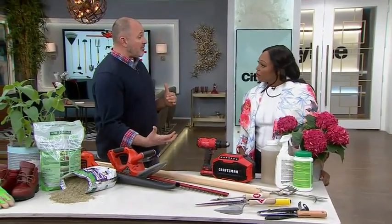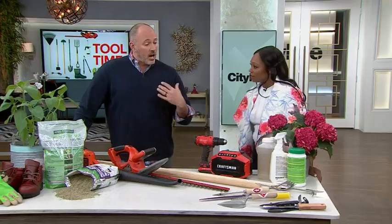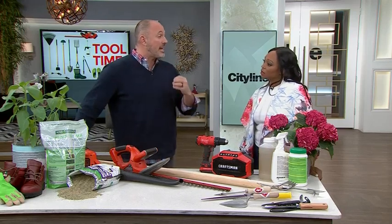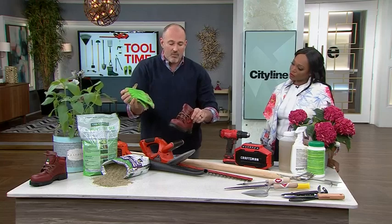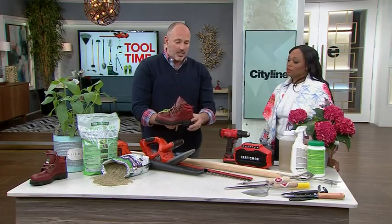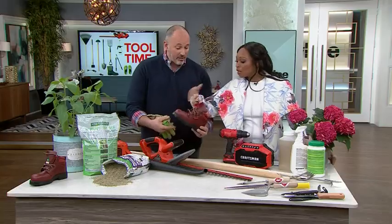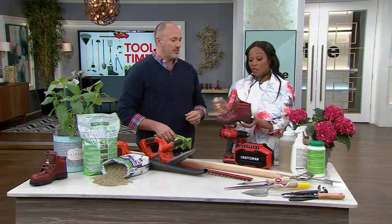Women are doing more of the outdoor jobs than ever before. Younger homeowners — a lot of women — are taking on the jobs of cutting grass and string trimming, and some of the safety issues are completely being missed. We're seeing a huge rise in safety concerns around women in outdoors. People need to start investing in gear specifically designed for women: gardening gloves made for women, and safety boots specifically for a woman's foot. Instead of buying a smaller size boot, you're getting a boot that actually fits your foot. This one's from a company called Royer — completely steel toe, safe, comfortable, and you can use it in the summertime for outdoor jobs.